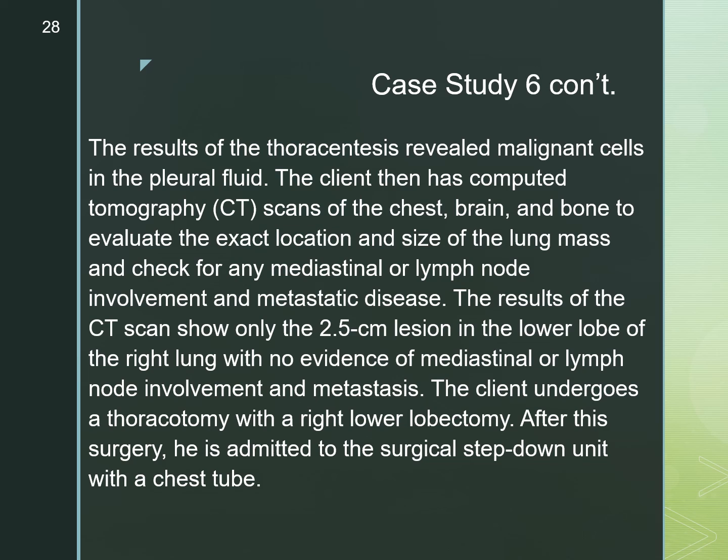So when it's time for the chest tube to be removed, this is when the lung has fully expanded or we're no longer getting any drainage or air out. We often will disconnect from the drainage system and we'll put what we call a Heimlich valve on the end of the chest tube. This is going to allow air to escape out the tube if necessary, but does not allow any air to come back in. If the client tolerates that well for a day or two, then it's time to remove that chest tube.